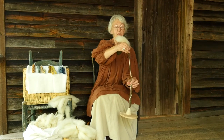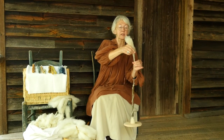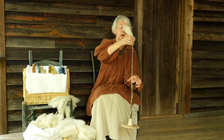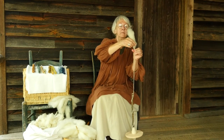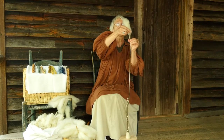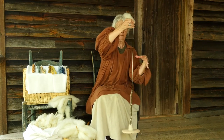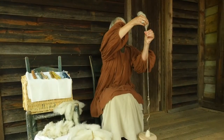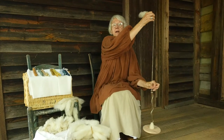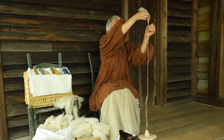So if you want to see any more of this, this is one of the many neat things that we do down here. I'll be here every year at Hart Square on the drum cabin port. And I hope you drop by to see us because it will really be worth the trip.